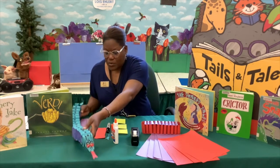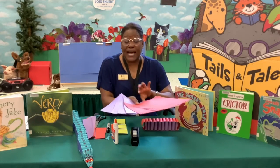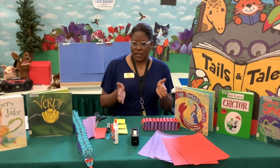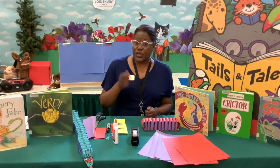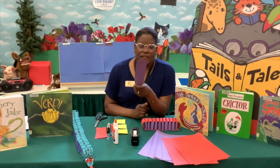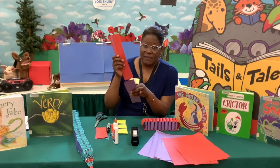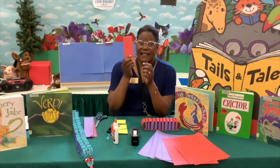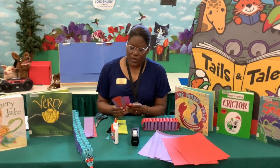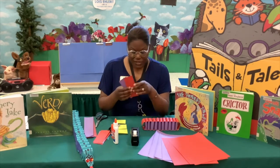It's construction paper, y'all. Here's what you need: four colors — or I'll tell you what I did. I chose two different colors, four sheets of each, and I cut out four strips from each. Do them all at once if you can, with scissors or a cutter, so you get about the same width. Each color produces 16 shards, so that's 32 slivers all together. Take a good chunk of them and cut them in half to make your links tighter.